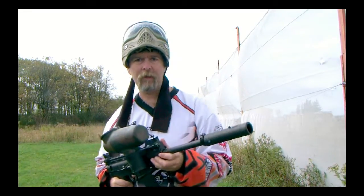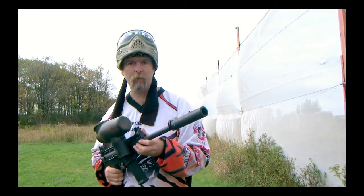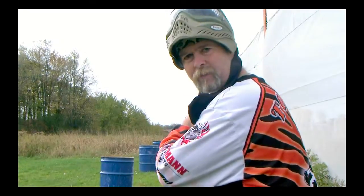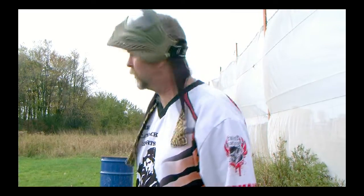I've used apex for a lot of years. Swear by them. They are a pretty good thing to have on your marker if you really want to reach out and touch somebody. And what we're about to do here, as you can see behind me, is we've set up something of a little bit of a target shoot. Each of the barrels there represents 20 feet, so we've got an 80-foot target to be firing upon, and we're going to check it out and see how much of a nice tight grouping we can get out of this apex and this Deadly Wind barrel right now. So let's do this.